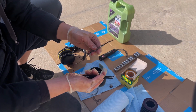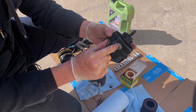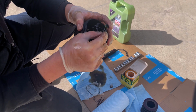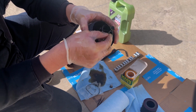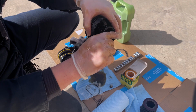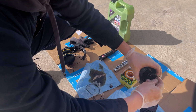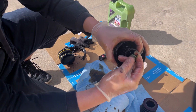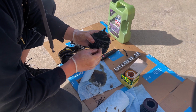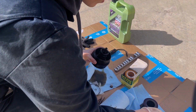are some tweezers and a very, very small flathead. So there's going to be two rubber rings. There's going to be one here and a smaller one up here. So what you're going to want to do very carefully, because it is plastic, is feed it underneath here, and you're going to run it around as you're taking it out, just like that. Place that to the side, and you're going to do the same with the bigger one. Now this one's a little bit looser, so you can do it with your finger.